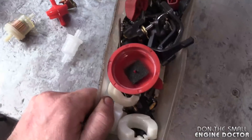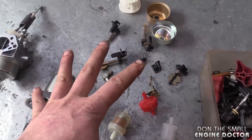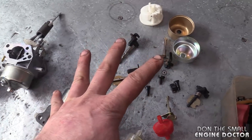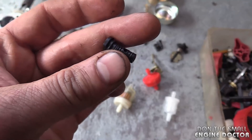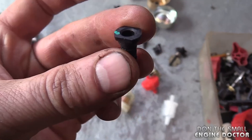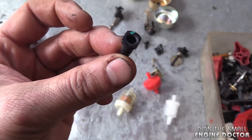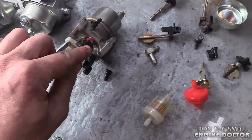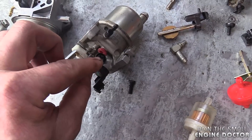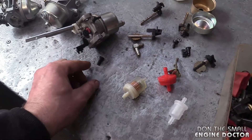Here's a small collection of parts I saved from carbs. There are tons of good parts you can save if they're not corroded. I especially save the small jets — I think they're air jets or low idle jets. I've made a previous video showing how to enlarge that jet to stop your engine from surging. If you scrap carburetors, save these — just take out the plastic screw and pull them out.